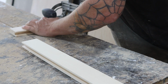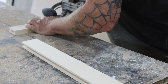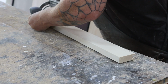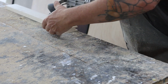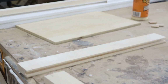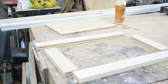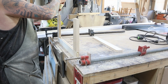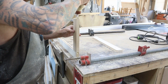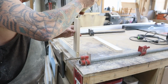For the doors, I'm using basswood as well. And these are going to be shaker style doors. And I'm joining them with biscuits. And here I'm using the 1/4 inch plywood in the middle. Now for glue up, I'm just gluing in my biscuits. I won't glue in the center panel. And this will sit overnight, and there's 2 of these doors that are being installed.